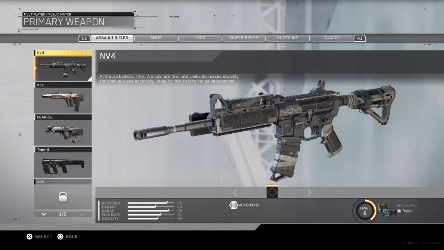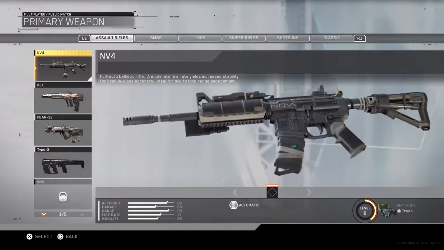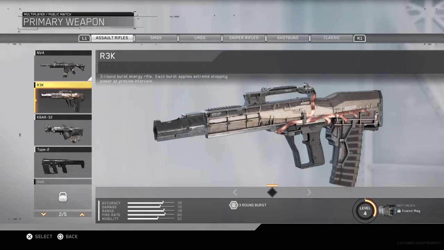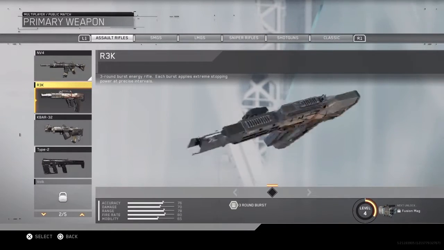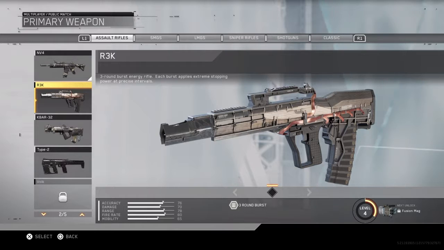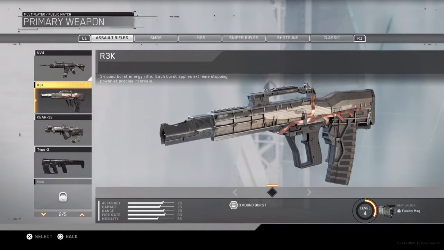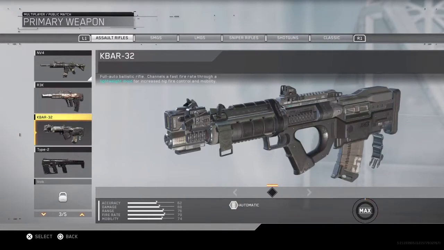You got the basic NVA, which I guess is more like the M4, the basic gun, automatic. The R3K, it's a 3-round burst assault rifle. It's pretty good. I've used it a couple times. The iron sight, for me anyways, was pretty poor, so if you have a red dot, it's pretty good. The K-bar, which is probably my favorite that I've used so far.